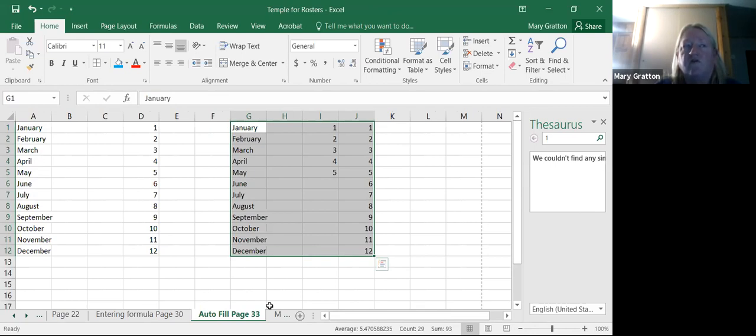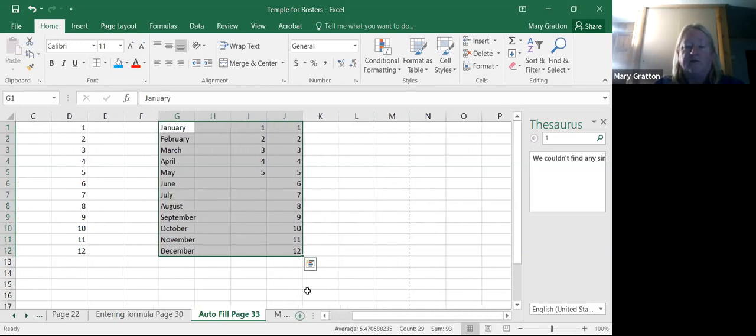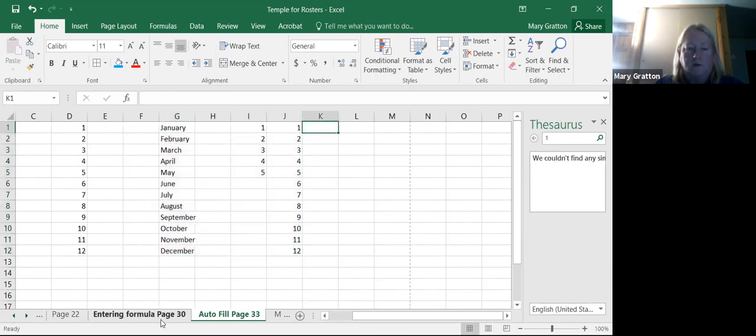Color is great, but when you're making any type of spreadsheet to present to somebody else, make it easy and clear to read. That's where a lot of this formatting, the features in the program, helps out.